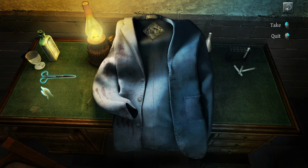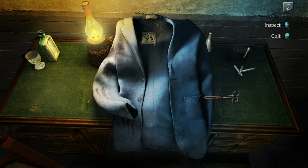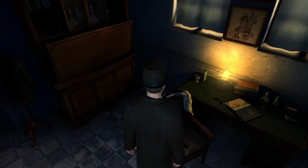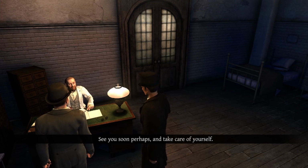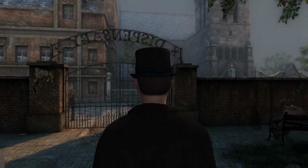I need something. Perfect. Two keys. A small metal stem. Well, well, this Kurtz was carrying a lot of things. Alright, now we can head back to the cemetery.